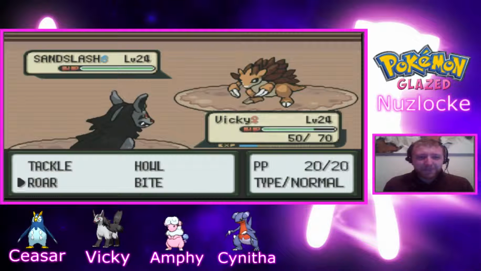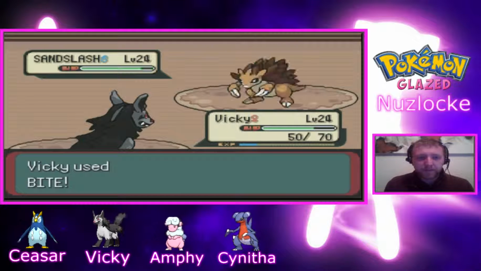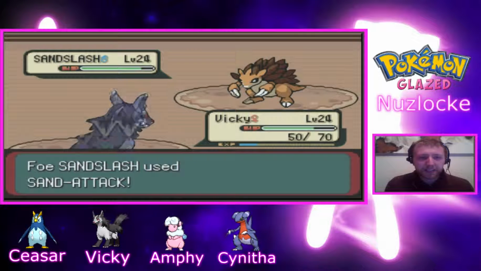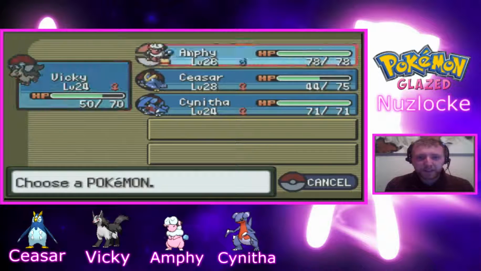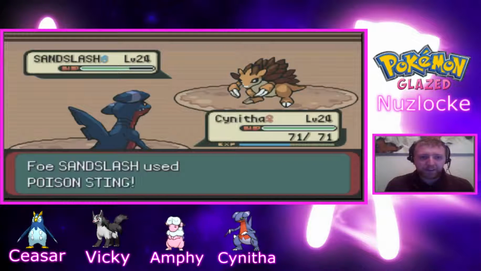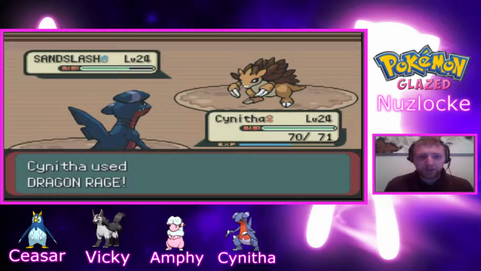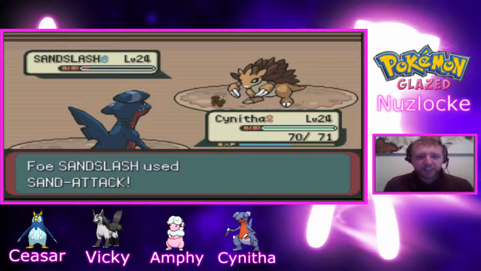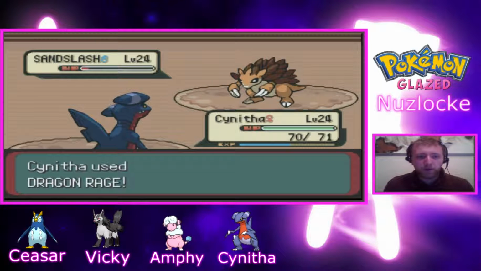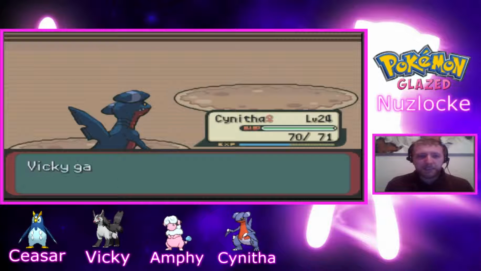All right. So we have a Sandslash out in front of us. Let's go for the bite. Oh, this bite isn't doing anything. Actually, you know something? Screw this. I'm going to ground the Cynthia and I'm going to Dragon Rage. Good. Dragon Rage. I was hoping he wouldn't get the poison. We didn't get poison and he did. So Dragon Rage does the business there. One more, we'll do the trick. Nice. And we get a nice bit of XP on that.